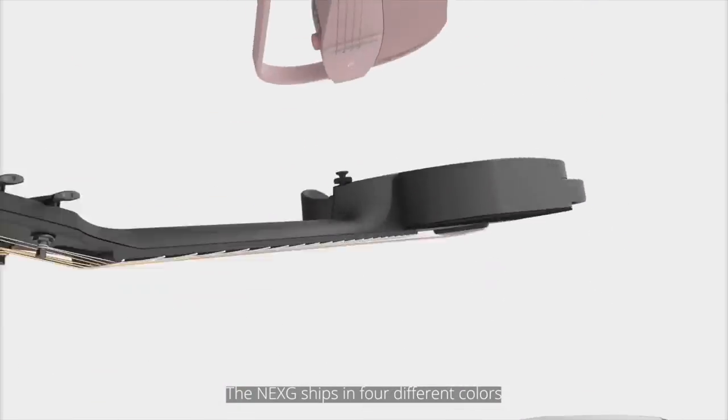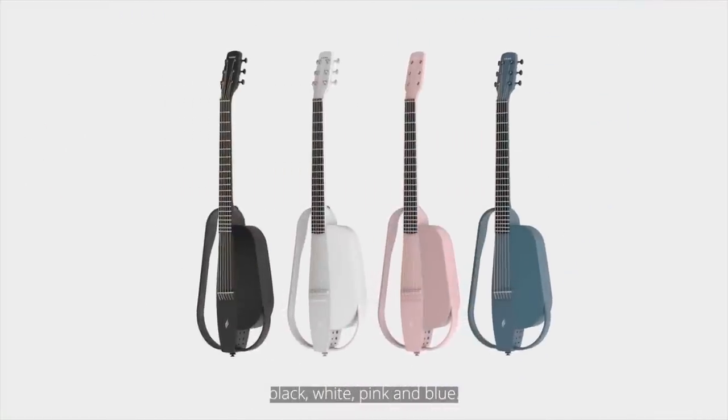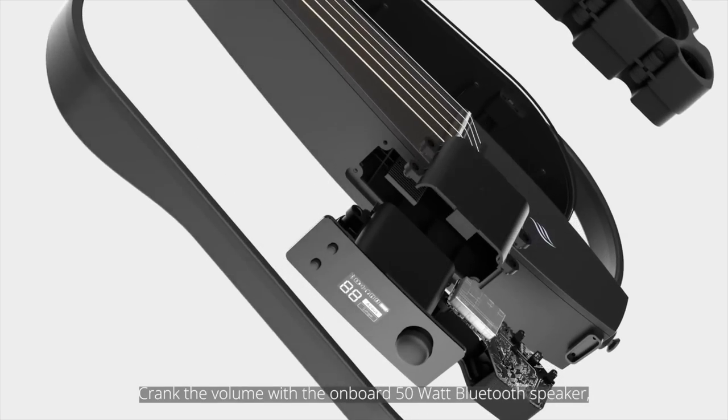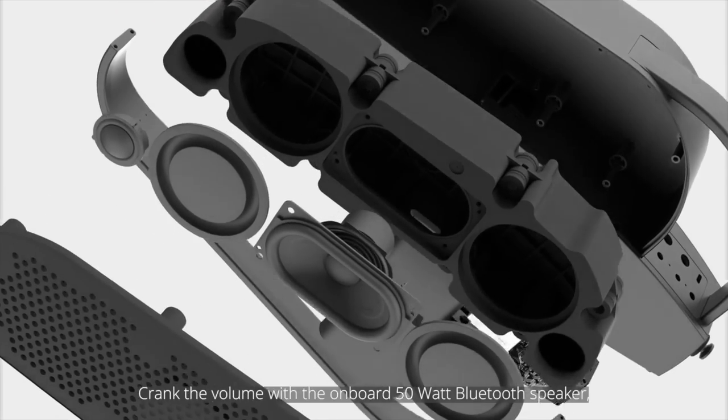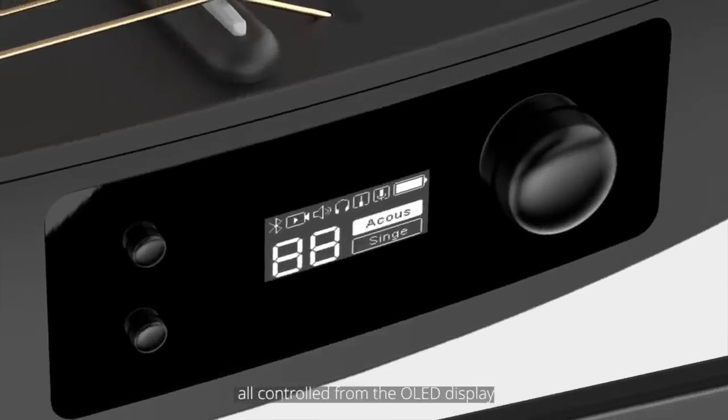The Next G ships in four different colors: black, white, pink, and blue. Crank the volume with the onboard 50-watt Bluetooth speaker, or choose to play quietly, all controlled from the OLED display.